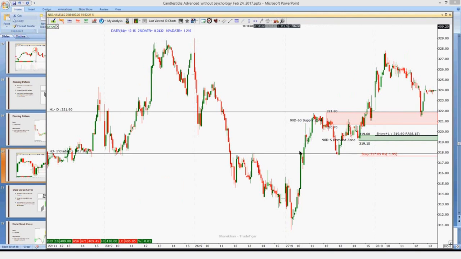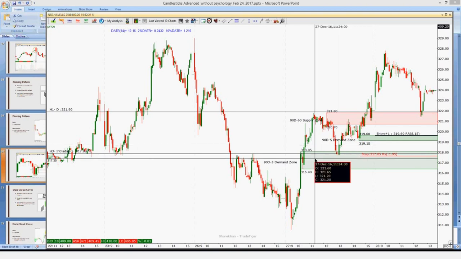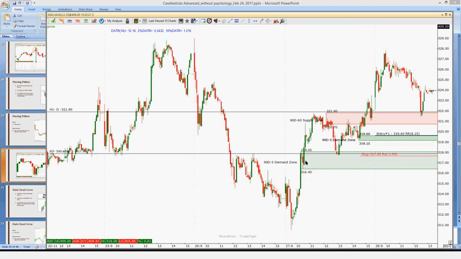So this makes this rally-based rally powerful. Is that so? Was this rally-based rally happening after my piercing pattern? My piercing pattern was confirmed on 27th December close. So can I take a trade before that? Is this supported by any of the higher time frames? This is something which you should be thinking twice about. Is it supported by any of the higher time frames?